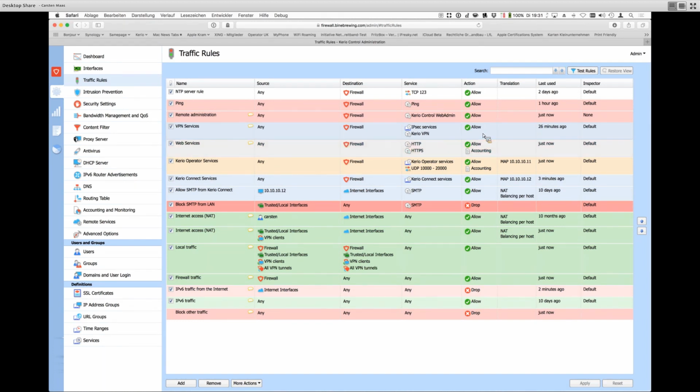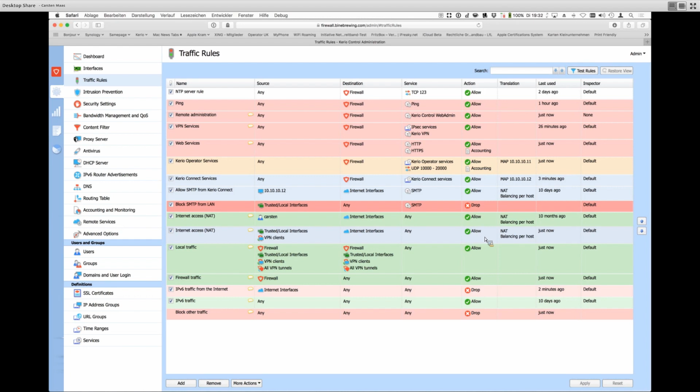The next rule, again automatically created, is the Internet Access Rule and NAT. This is interesting if you tick the box that all the internet traffic from your remotely connected users should go via your Kerio Control. Of course, then you need a specific rule that the traffic from the VPN clients going to the internet interfaces needs to be allowed.